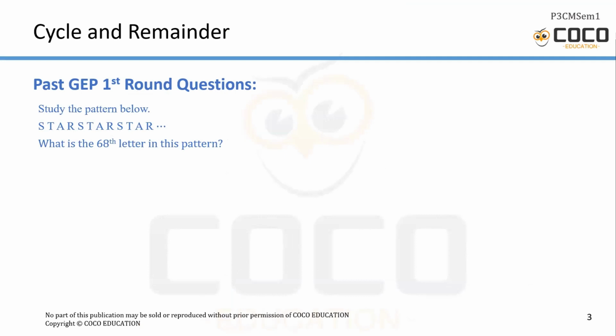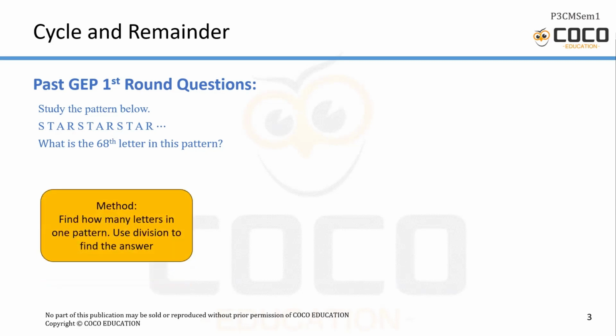So this kind of question is we make the patterns, okay? We use the numbers or the letters to have some patterns. Then from the patterns, we can find the position. So the question will give you a position and need to find in that position, what is the letter? In order to do this question, we always have to find how many letters in one pattern, and we will use the division to check how many patterns and what is the remainder.